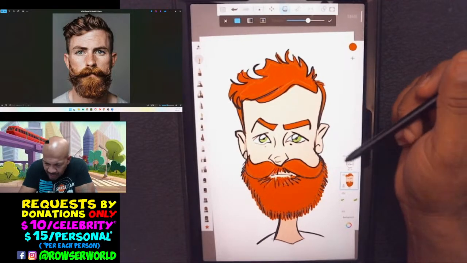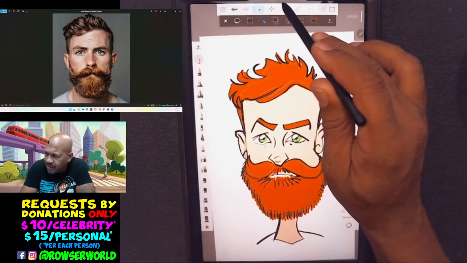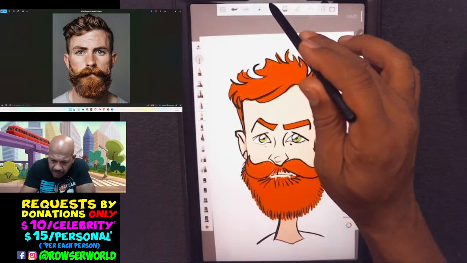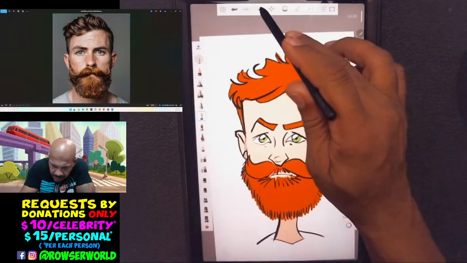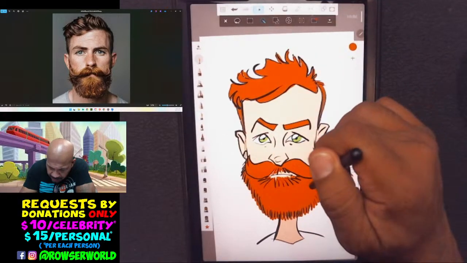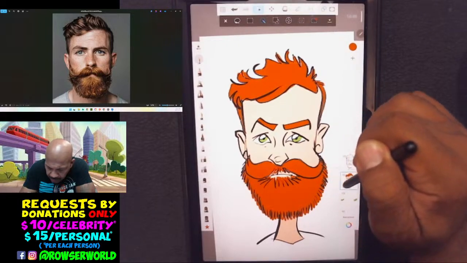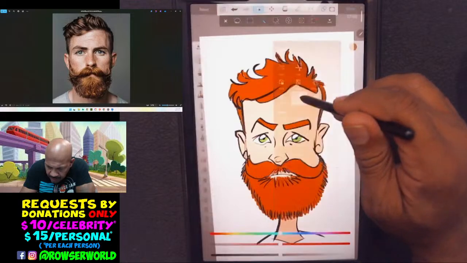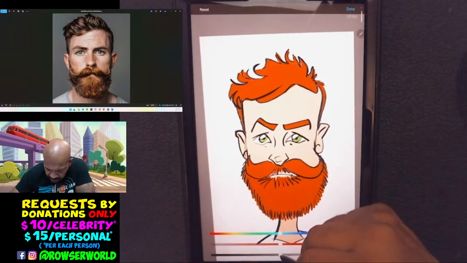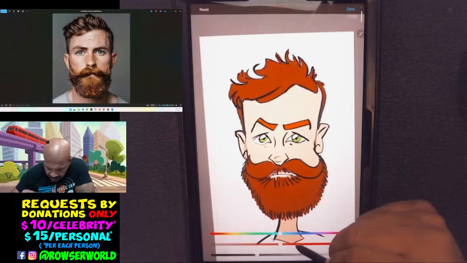All right. Now, what I don't like, I think this needs to be a little bit more brown. I don't know why, but I'm going to select all the hair, and then adjust it so that it's a little bit darker and a little more saturated.